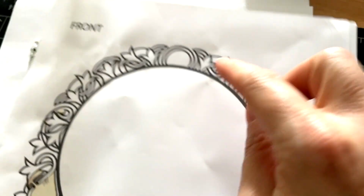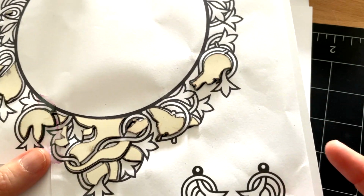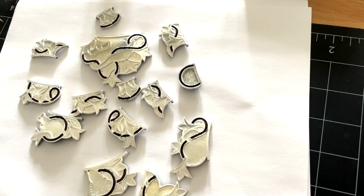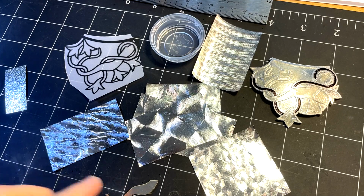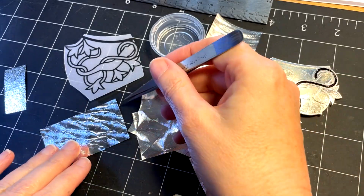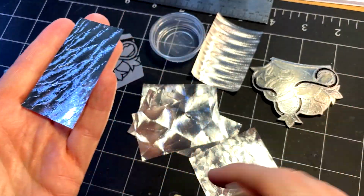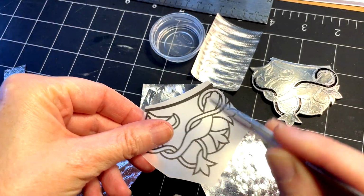So I'm going to print out another copy of this and use that to cut out my silver foil. So without further ado, let us begin. I am ready to start cutting some textured silver foil. I've gotten a couple options here. I think I'm going to use this. Look how pretty that is, for the body of our little skink.